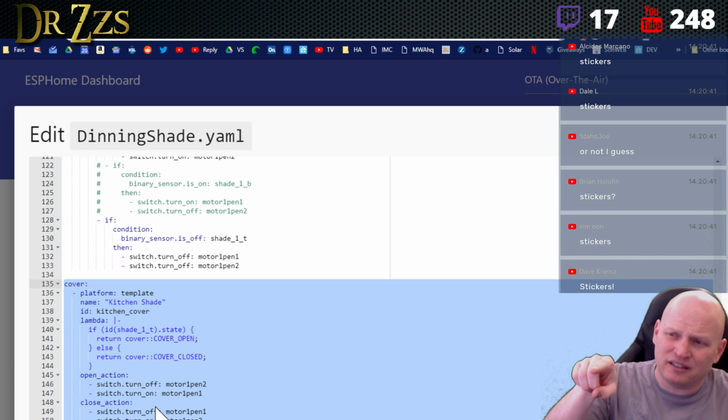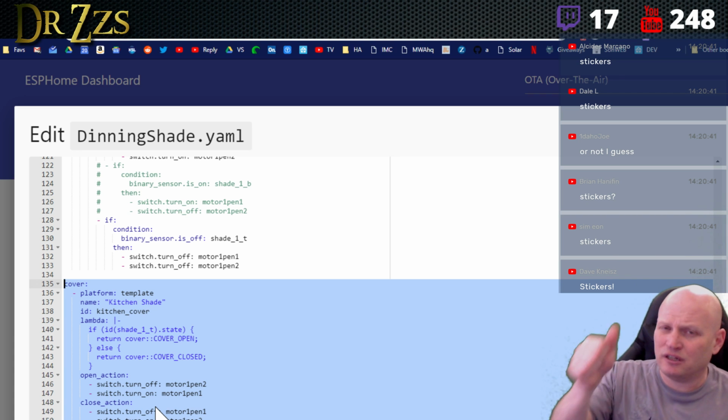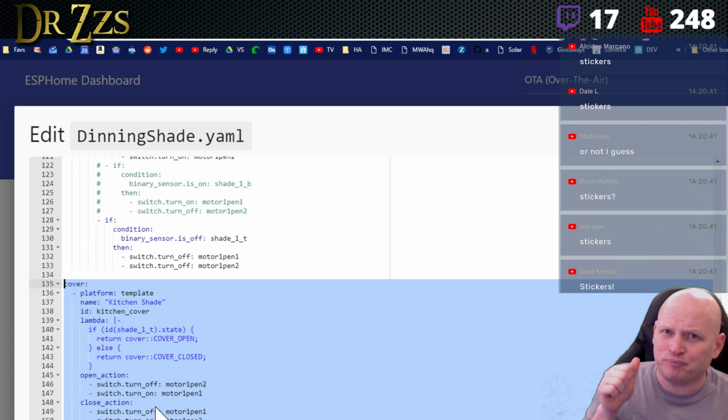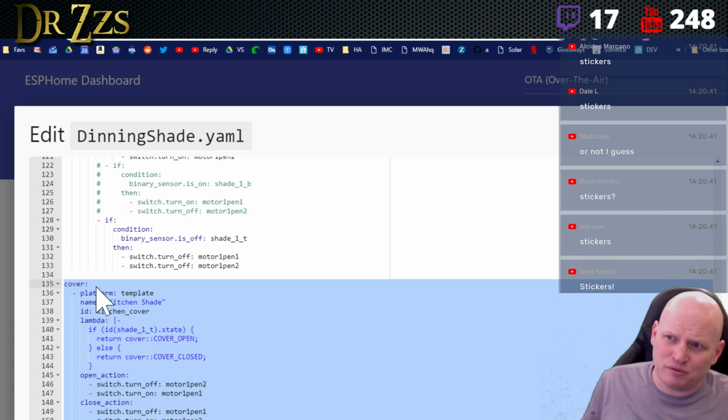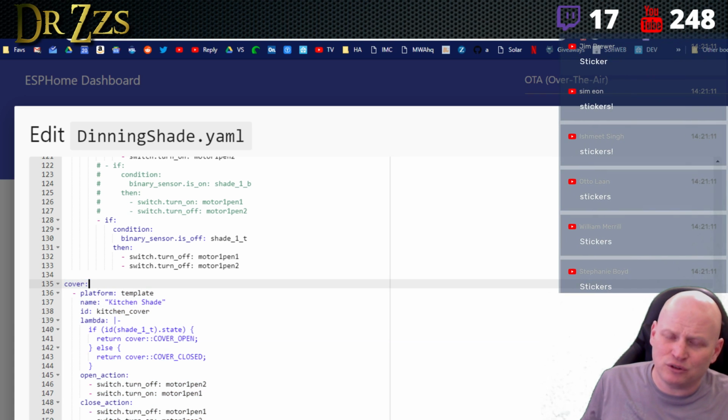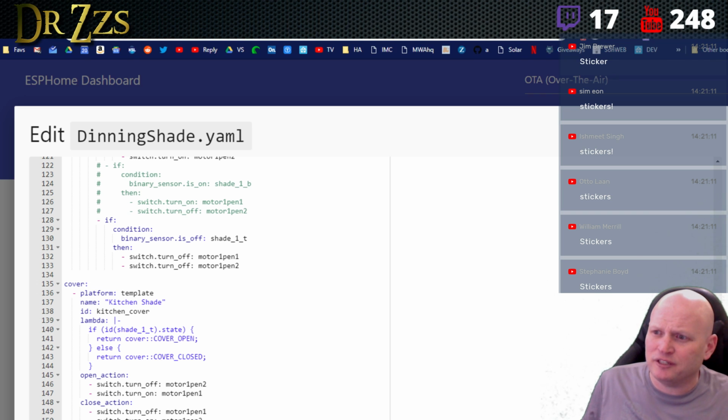But what this actually does is it writes the code in C++ or whatever it is, that Arduino code, right? It actually writes the code that you then upload onto the ESP Wi-Fi chip, so that it can do whatever you want it to do. In this case, I want it to run a cover. I want it to open and close some shades for me.